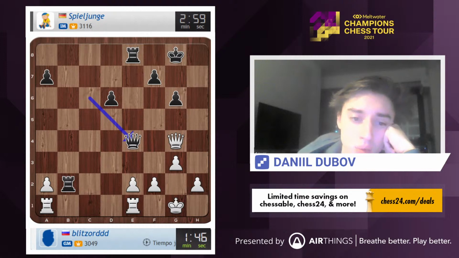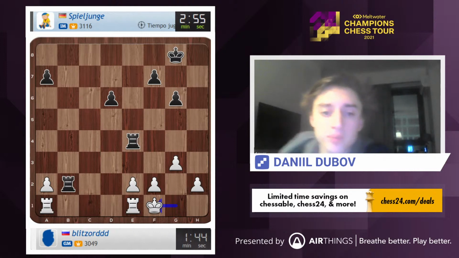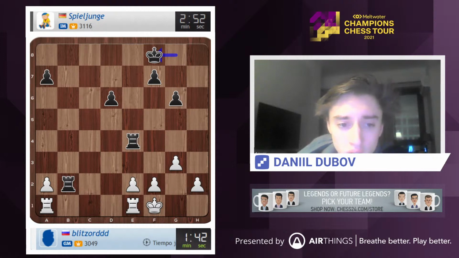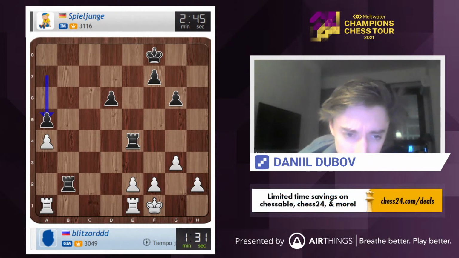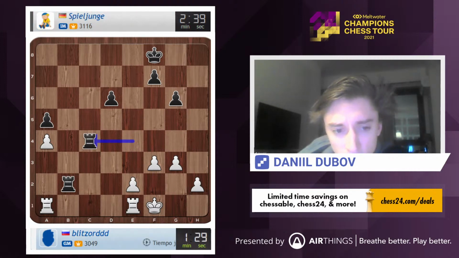Maybe I take and play king f1 actually. Okay, let's try this. So in terms of ideas, I think I'm happy to trade a2 for d6. Once again, not that it will exactly be bad for him, but that would be sort of good, I think. Now I probably go f3. Don't know why exactly though, but why not?